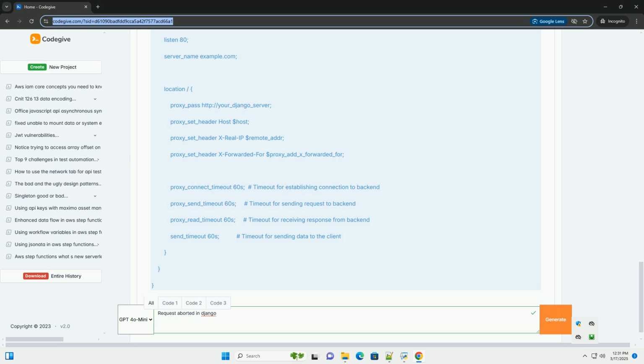Broken pipe error: this error often arises when you try to write data to a socket, the connection point between the client and server, that has already been closed by the client. This typically happens when your view is trying to send data back to the client after the client has already disconnected. Connection reset error: similar to broken pipe error, this indicates that the connection was unexpectedly terminated by the client's side.